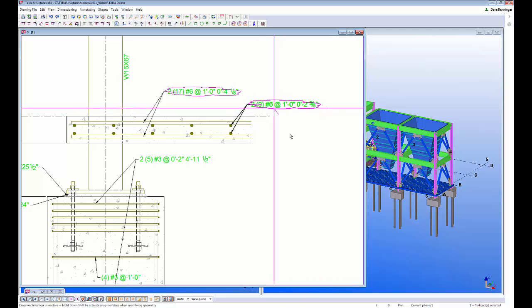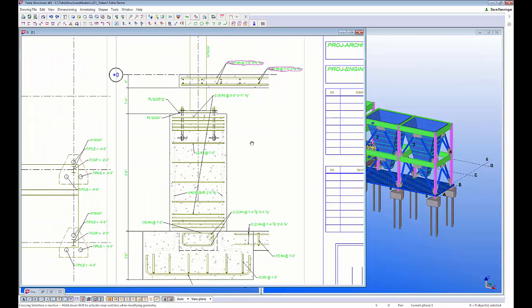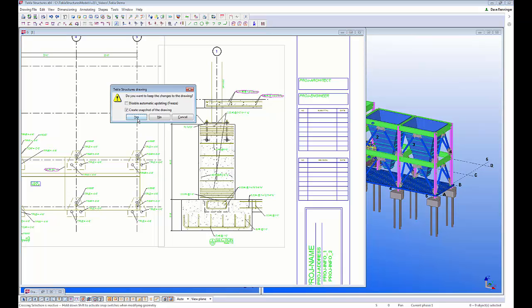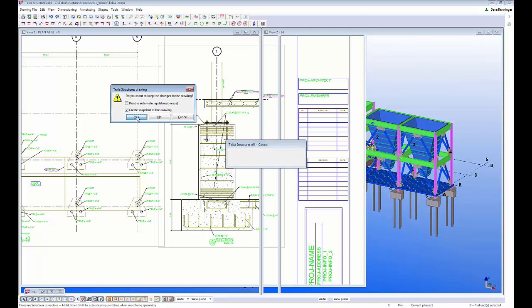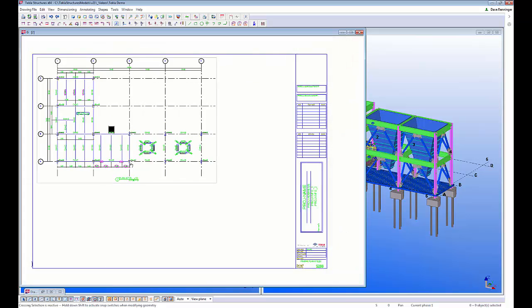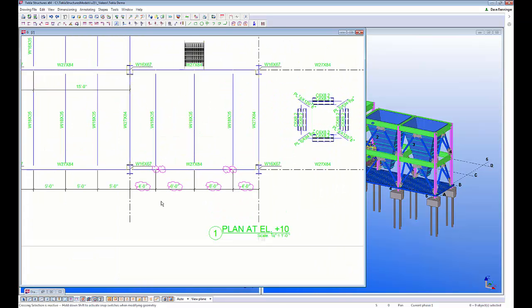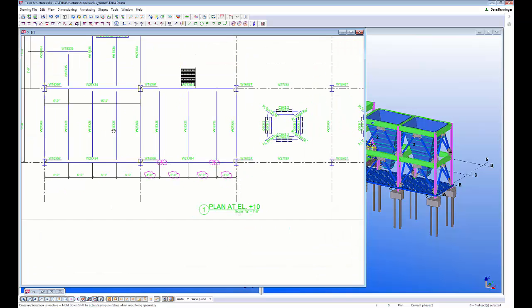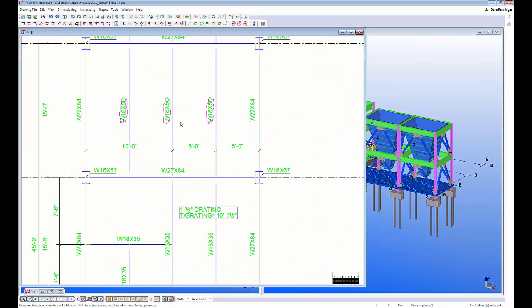So anywhere that these members show up on our Tekla drawings, all I have to do is fix it one time in the model, and it's automatically going to get fixed on the drawings. So again, we'll come down here to our framing plan. Again, similar process down here. There's beams that we had to move, revise that spacing. These dimensions automatically update, as well as the profiles up here.